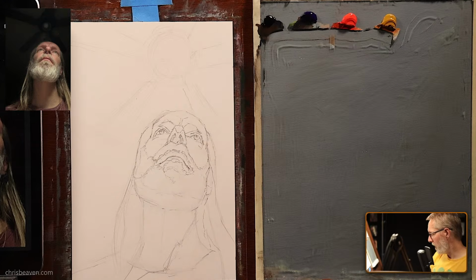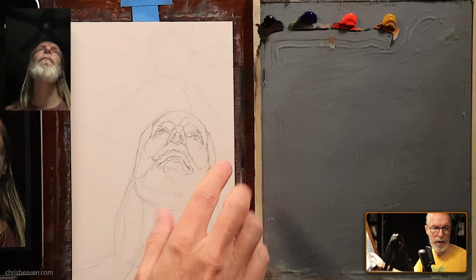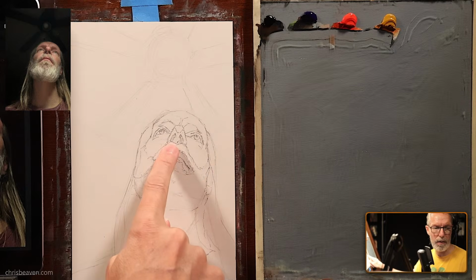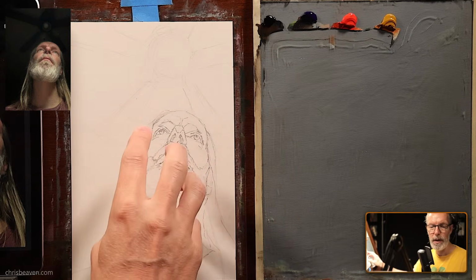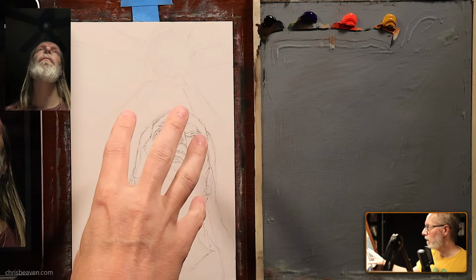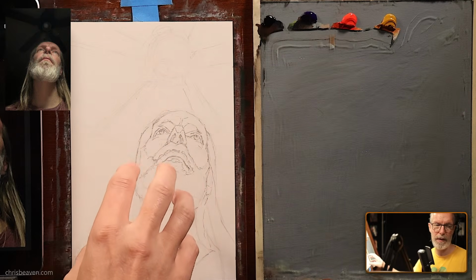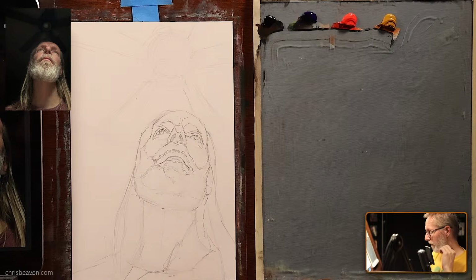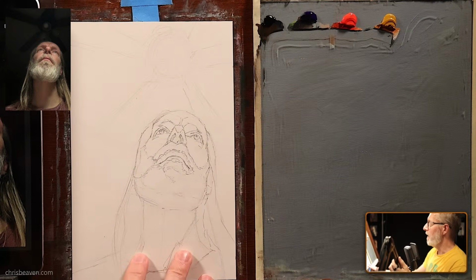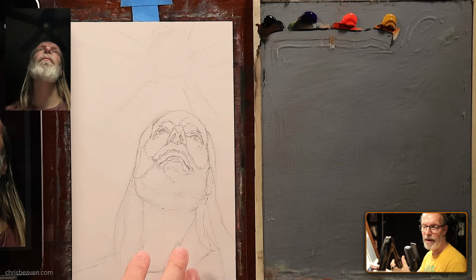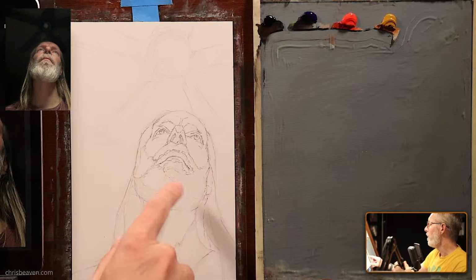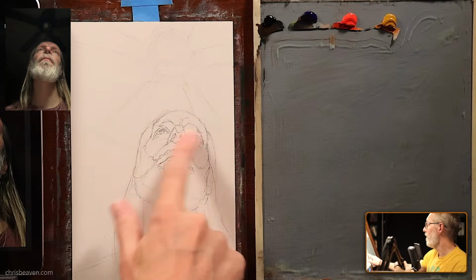Now, what I'll probably do on this is I want to respect transparencies within this because I'm working on paper. Right now it's raw. It doesn't have any kind of coating on it. But after I finish the drawing, which is done, I'm good with what that is, I'll put that PVA size on there, a rabbit skin glue alternative. And all this graphite will get a bit darker.